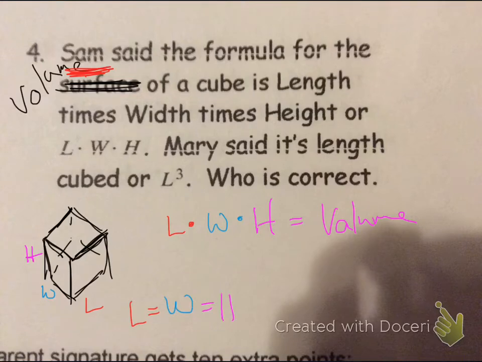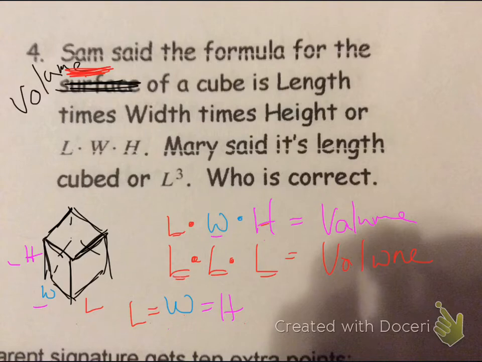They're all the exact same value. And because they're all the same, I'm going to go on ahead and replace the W and the H. I'm going to substitute them for a length. And because they're all the same, it works. Okay? Length times length times length. That is length times width times height, because length, width, and height are all the same thing.